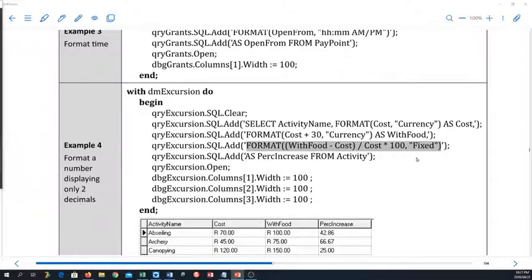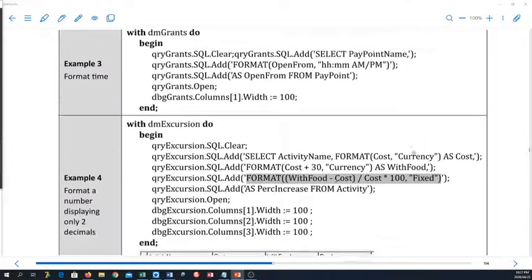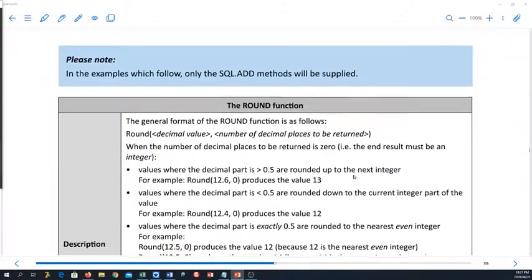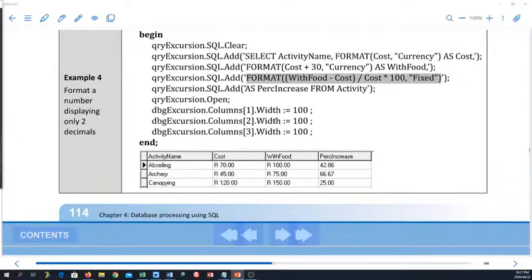We're converting this to a fixed number. Then we have, let's just quickly see here. Yeah, this might be interesting for you to know. The width of the columns.